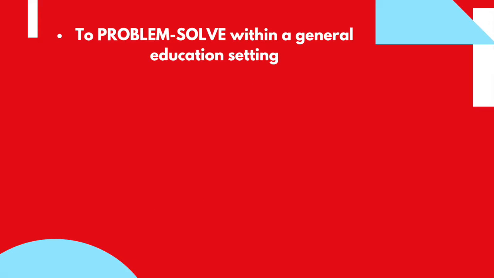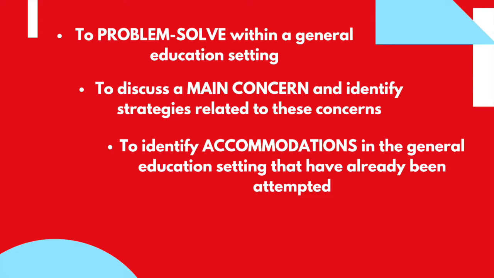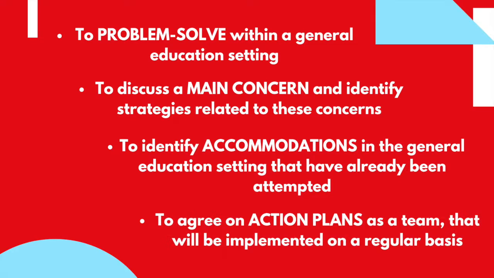The purpose of an SST meeting is to problem solve within a general education setting, to discuss a main concern and identify strategies related to these concerns, to identify accommodations in the general education setting that have already been attempted, and to agree on action plans as a team that will be implemented on a regular basis.